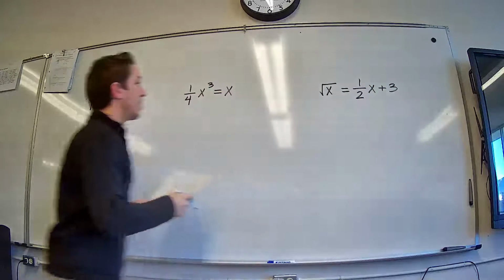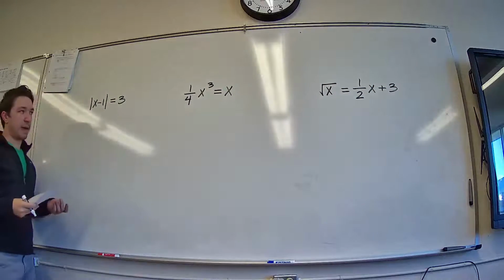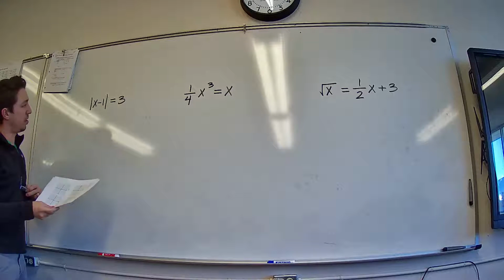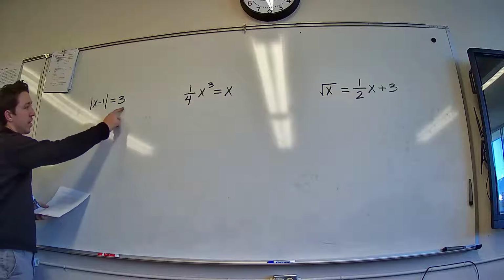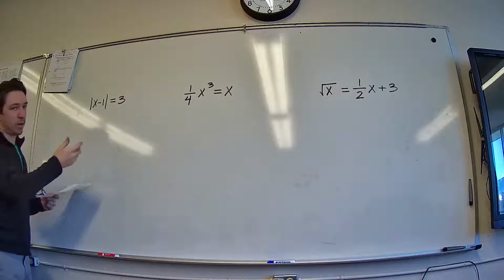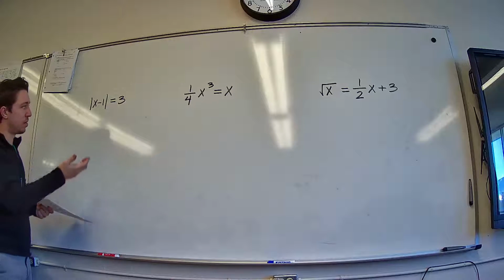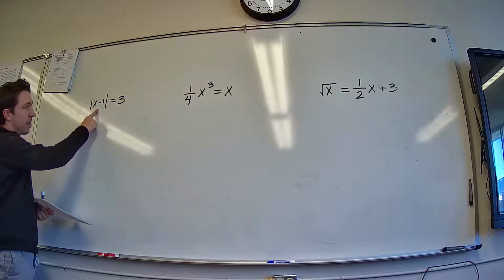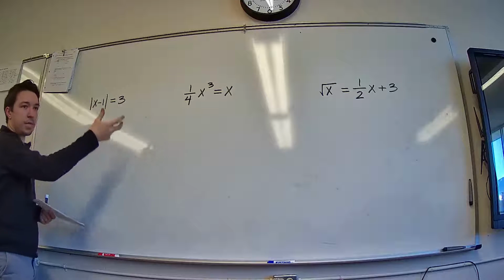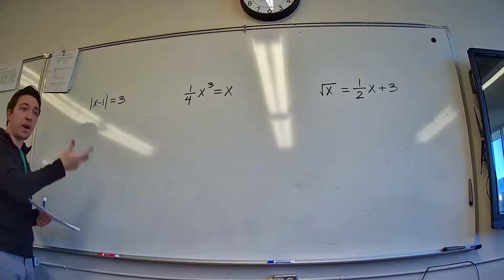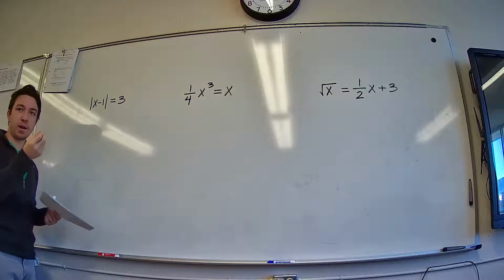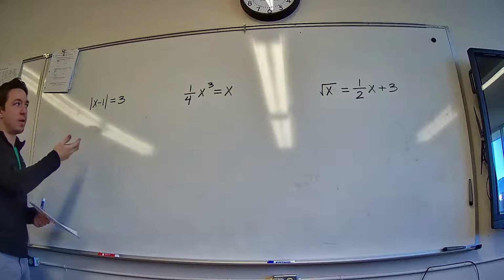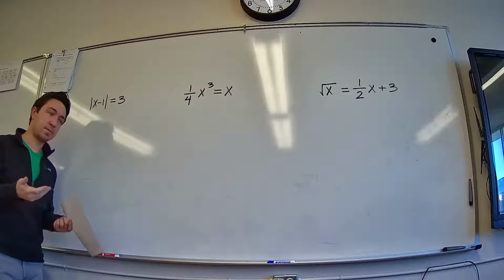Okay, so this just says solve it by graphing. So what does that mean? The technique is to say, if this equation has a solution, then if you graph y equals this expression and y equals the other expression on the same graph, and they cross, then the x value at which they cross must be the solution to this equation, right? Now, what about the y value where they cross?